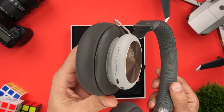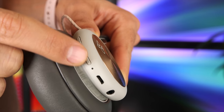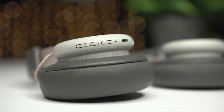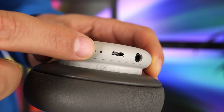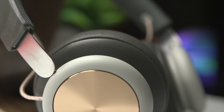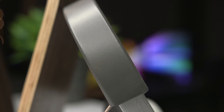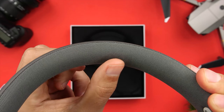At the bottom of the right ear cup you'll see a micro-USB port used for charging and a 3.5mm connection for wired passive listening. The right ear cup features a three-button control center with a microphone that can be used for making phone calls. The two outer buttons are volume up and down controls which interact with your mobile device's master volume levels. The center button is used for call management, track control, pairing, and turning the headphones on and off. The sound quality on the mic was pretty standard for these types of pinhole mics — nothing outrageous but good enough for making phone calls. Connecting the ear cups to the top band are pieces of metal with a brushed finish, which give the H4 structure while allowing for flex.